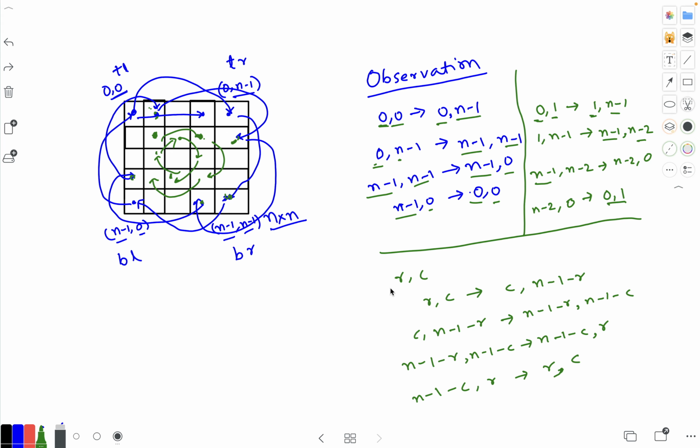So if we try to generalize this for a location r, c, where r represents row and c represents column, the rotation from r, c is moving to c, n minus 1 minus r. Using these observations, we are deriving these new locations.